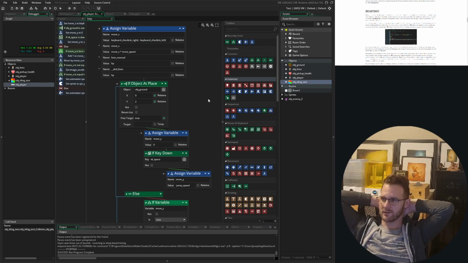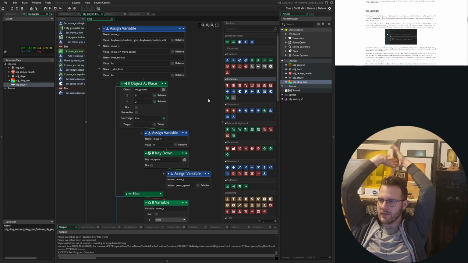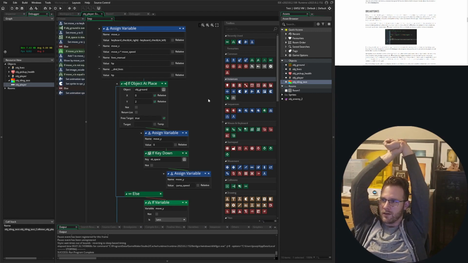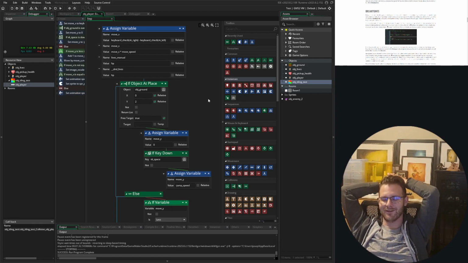Move x. Move x is going to be either 1 or -1, right? Move x is 1 or -1. Oh, you know what? We may need to wrap. We may also need to declare another variable, which is like no player control, right?